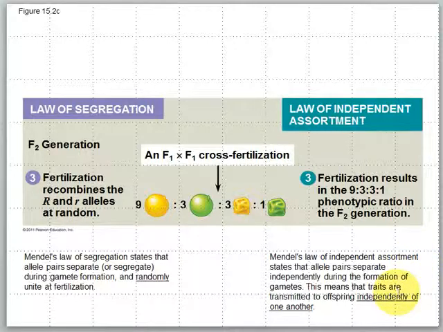Because of the way they line up, and because of the fact that it is random, the way they line up with the metaphase plate, that means the traits are transmitted to the offspring independent of one another. So if the trait is on non-homologous chromosomes, or we also found out it could be on the same homologous chromosome, but if it's far enough apart on that chromosome. But in this case, the law definitely applies if we're talking about non-homologous chromosomes, traits that are not on the same chromosome. Then those traits are going to be sorted randomly or independently. They're not going to be tied together.